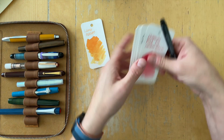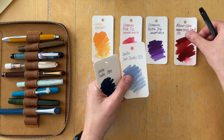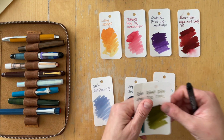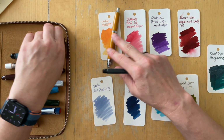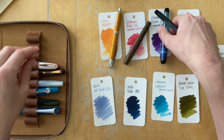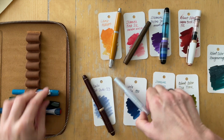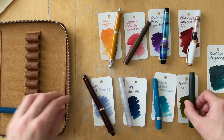So I had these were the colors that I had and pens that I had inked up. Oh, well, maybe let's put it this way. Yeah, 4, 4, and 5. So we had this, and now we have the problem with the pens rolling that do not have, that are round. Oh, someone has to say something.